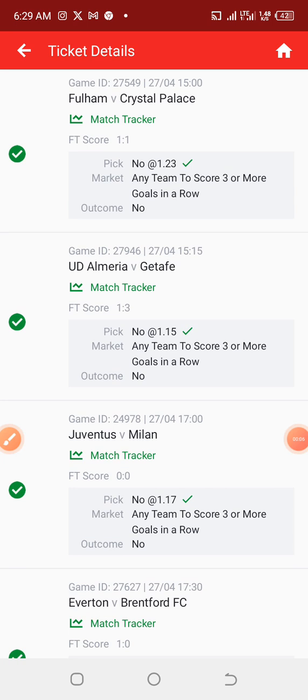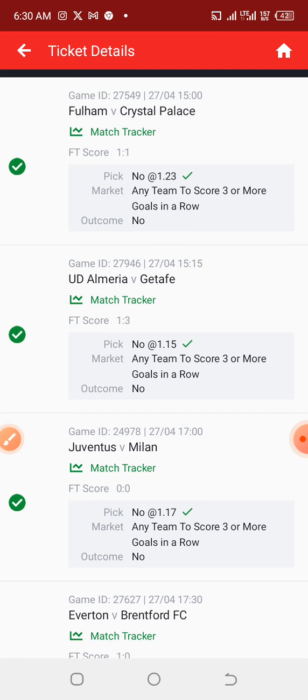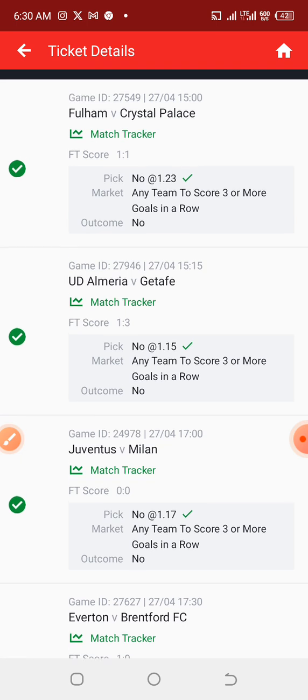So in today's video I'll be explaining to you the amazing strategy of scoring 3 goals in a row. Actually, this particular strategy, people are not really aware of it, and people are not really paying much focus on it. So now this particular strategy is very amazing with some odds depending on the probability of the games. Now, in this particular video, we are going to talk about how you can effectively make use of this particular market, and I'm going to explain some terms that surround it.